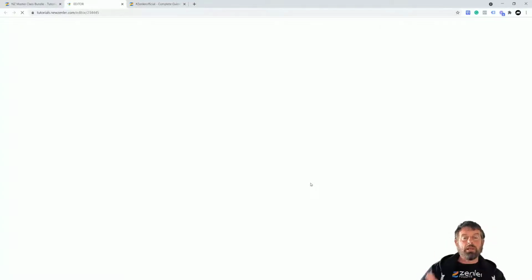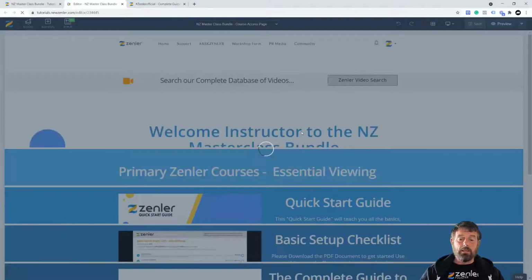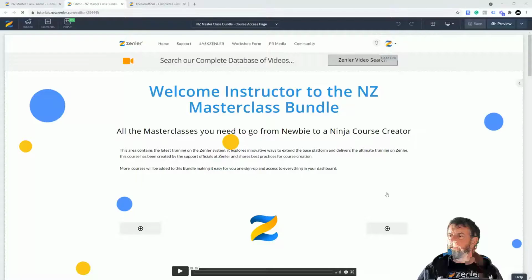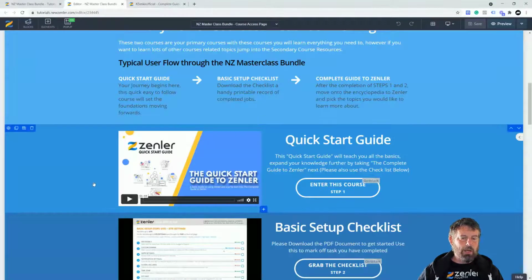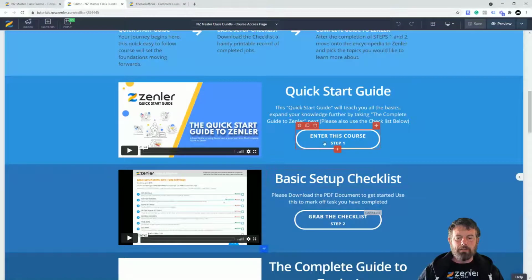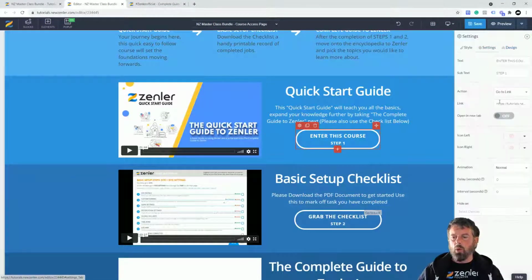Although in some of these we have put the dynamic blocks, you can delete them out and create manual ones. But you need to make sure you're checking things like links. So this is the page here. And here we go, these are all blocks. I've manually created these blocks, and I've added a button, and each of these buttons goes to the proper course, the access page for that course.